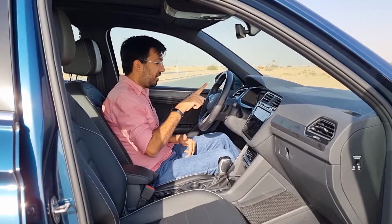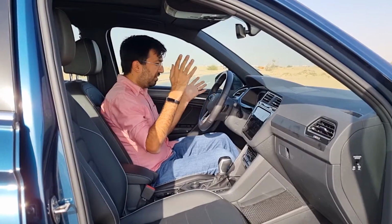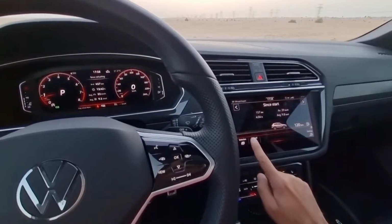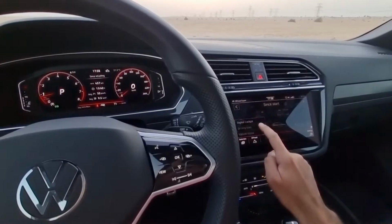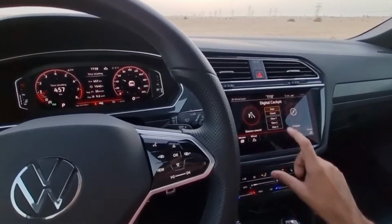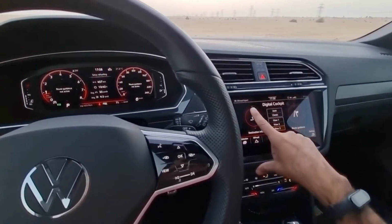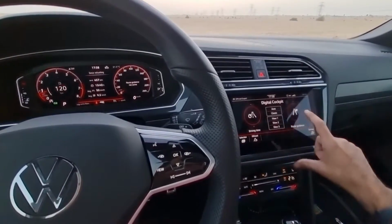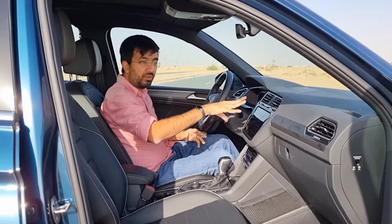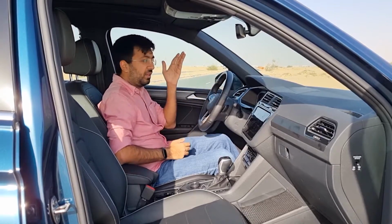Now when you go back to the traditional view of the counters, those counters on both sides, you can change the information on them as well. Those are customizable dials. For the center information, you go into the infotainment screen, there's settings, and inside that you can leave it in auto, or choose the classic view where it shows you gears and speed. There's also view 1, view 2, view 3, and all of those views can be individually customized to show whatever setup you want to have. So lots of customization options on this driver's display.